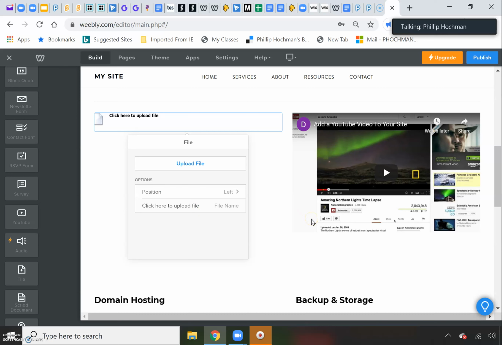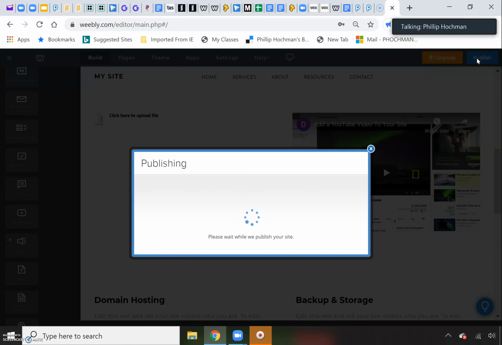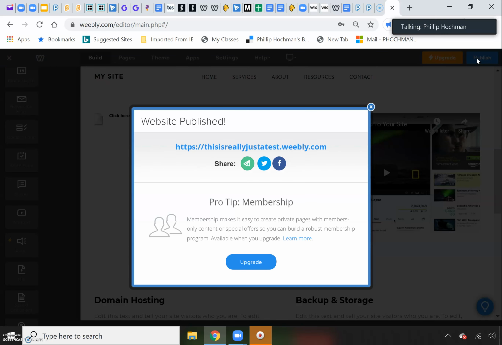When I'm ready, and you can do this at any time really, you're going to hit the Publish button. Publish button means that you officially saved it. Nothing is saved until you publish it. If your computer crashes in the middle of that, I would have lost all that information. It only saves. But what it does, it gives you your final URL.